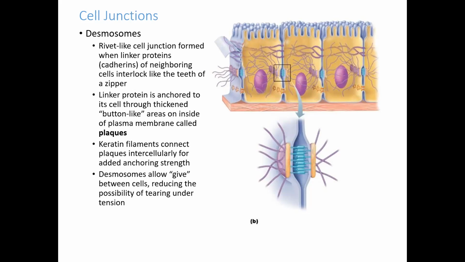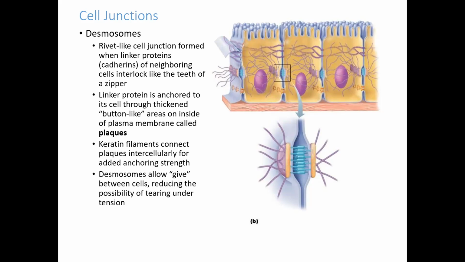So we find these particularly in the heart, at those intercalated discs you saw in the lab, because the heart has to contract every 7/10 of a second. And it isn't some cells that have to contract. Every muscle cell in the heart contracts together. So it functions as one great big giant cell, about the size of your fist. And so it will contract at the same time with the same strength always. So we want to have that flexibility, but we also want to have great strength. We want to hold those cells together.